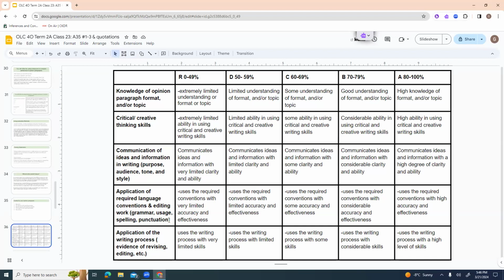So I want to point out, some people get really worried. They're like, oh, I'm a terrible speller. Does that mean I'm going to fail? No, because spelling's only one thing I'm looking at, right? I didn't quite handle the paragraph format. Okay, well, that's kind of important, but it's still only one part. I'm looking at all these different things and then seeing where the marks land.